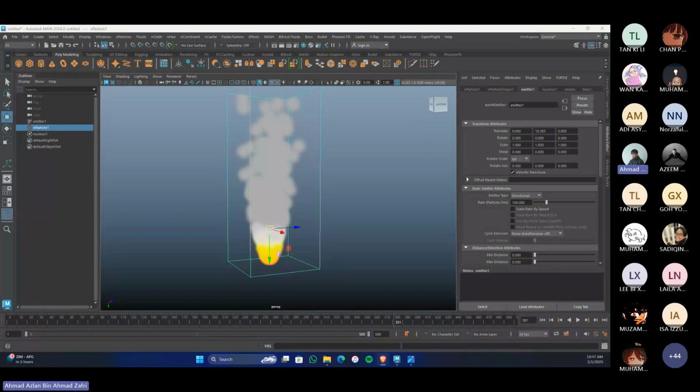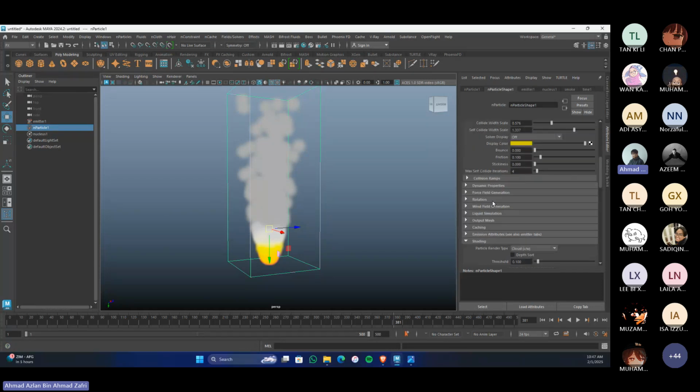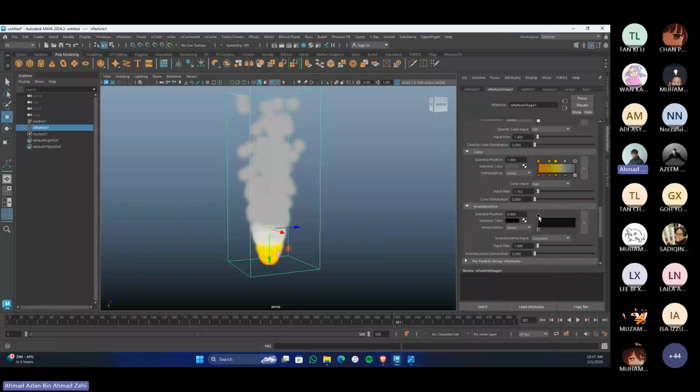Okay, imagine like this smoke. Let's say this is orange. Let's say I have blue color, this is the beginning, and this is also the beginning. Both set, right?